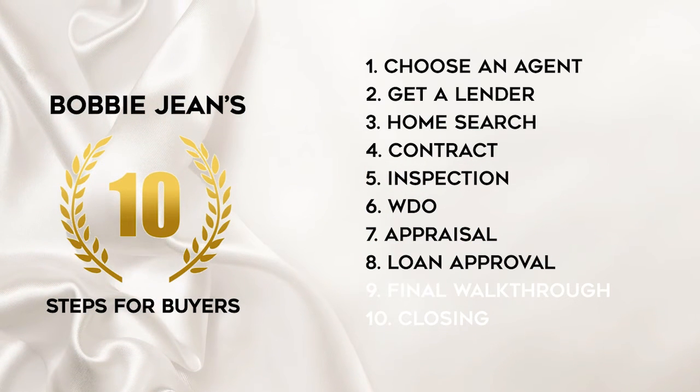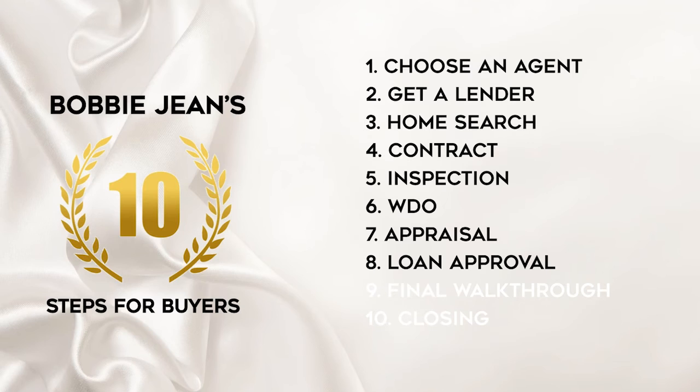Wrap it up to get your loan approval. So after we have the appraisal, it will go back into underwriting, because now you need to get your loan approval, which is typically 25 to 30 days you have to get loan approval. Again, this is an important date because if you don't meet this, that's a good way for you to lose your binder, and no one wants to lose money. So staying up on top of the lender and getting it through is important.